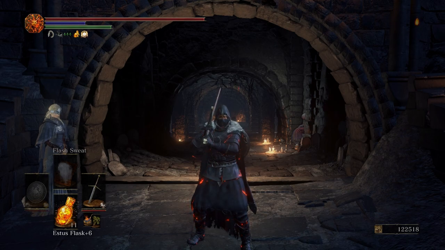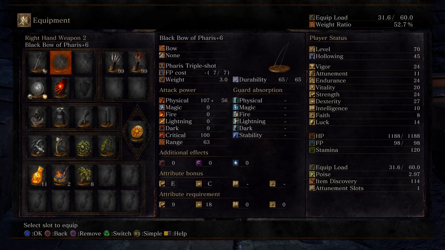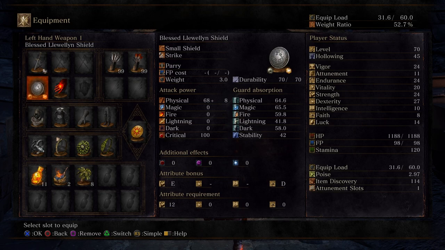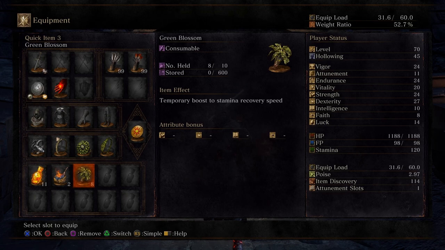Number one, I did farm up a ton of souls so that we could level up at least 4 times. I went ahead and I put on the Black Bow of Ferris and leveled it up to +6. You don't have to do that, but if you want to, you can use it. I also went ahead and put a Blessed Gem on my Leywind Shield. And then I went ahead and put on some Charcoal Pine Resin and some Green Blossoms.